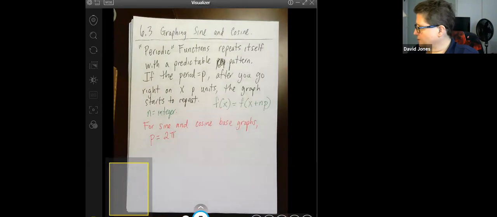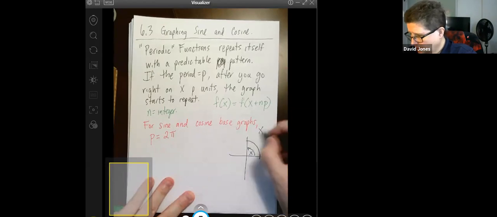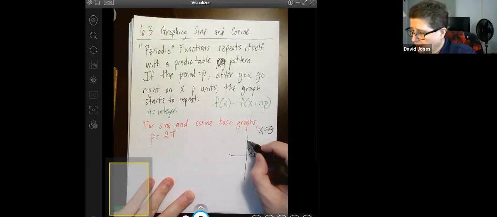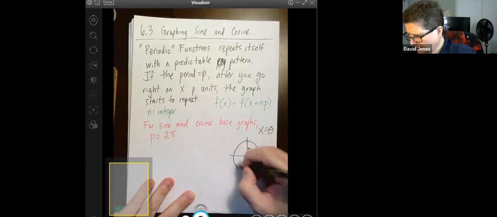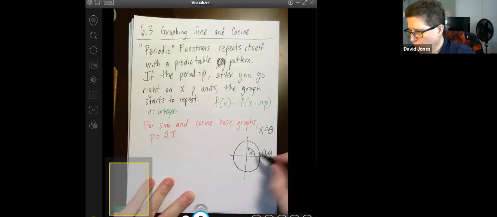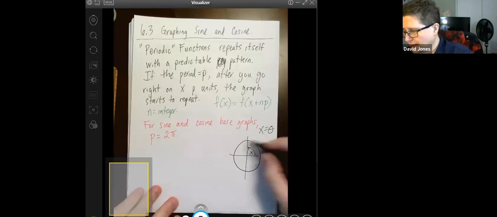And it's related to the unit circle. We go around the unit circle, and we know this is (1, 0). And as you go, x ends up being the angle when we graph it, and the y value, notice we go around and around. It starts to repeat once we've gone 360 degrees, or 2 pi in radians, because radians are just a number, and that's how we graph. We graph numbers. It starts to repeat. So it's related to that.